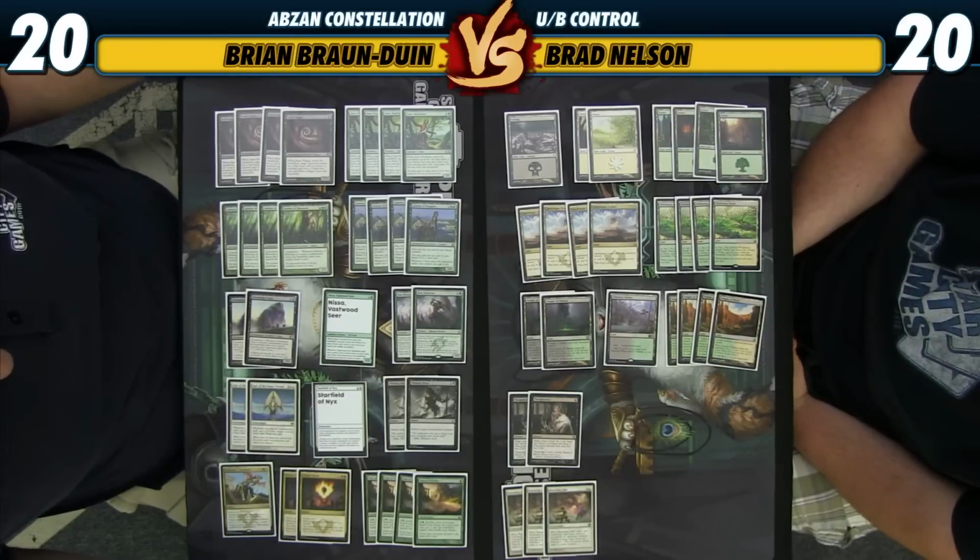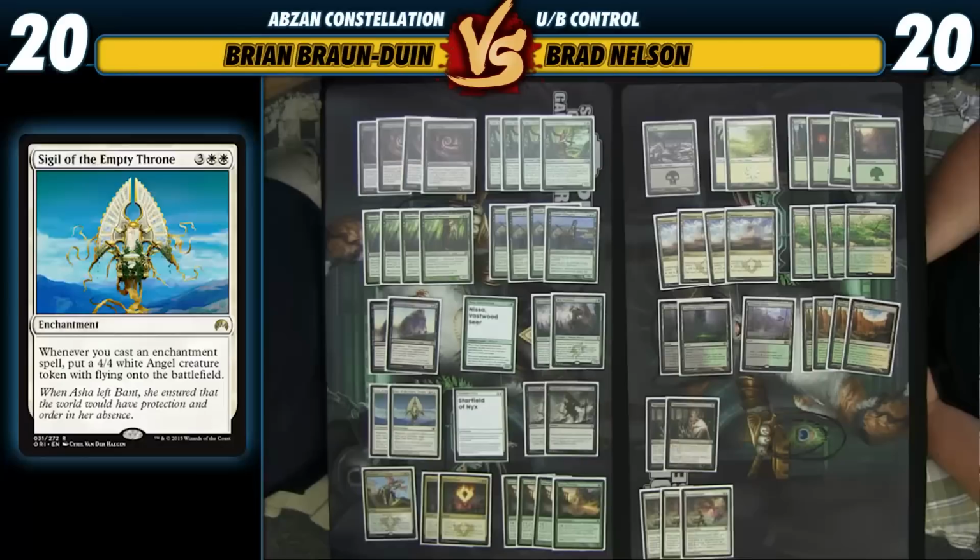So really, there's two cards from the new set that can maybe invigorate playing a constellation themed deck, and one of them is Sigil of the Empty Throne. And anyone who's ever played against Enchantress in Legacy knows how annoying this card is. Whenever you cast an enchantment spell, you get to put a 4/4 angel into play. And it doesn't matter if the card gets countered or whatever. Whenever you play one, you just immediately get a 4/4 angel.